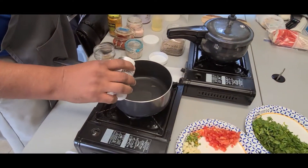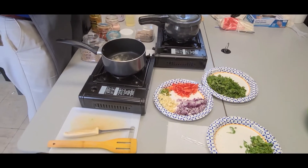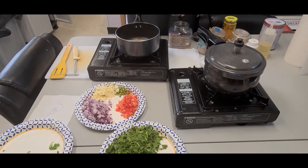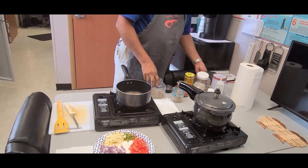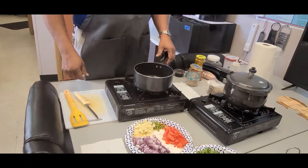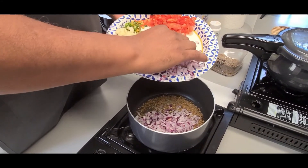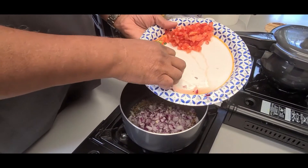Let's get started. About a teaspoon of ghee gives a nice flavor, and about the same of vegetable oil or any other oil you like — olive or mustard all work fine. Add a good amount of asafoetida and quite a bit of cumin seeds. Keep the heat low so they don't burn. Add a tiny bit of carom seeds and let them start popping. Then add onions, garlic, ginger, and chili and let them sauté.